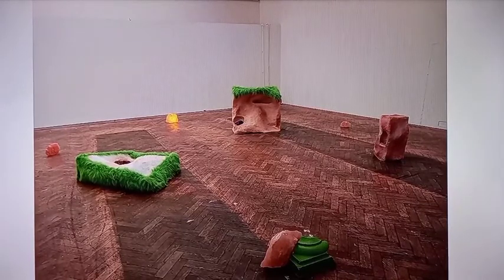This is an installation shot of the sculptures in the gallery space at the island. So I've got a few of these beautiful chunks of pink salt, which I brought in and played around with a bit. I've had a go at lighting them, as you can see from that furthest piece, and I'd really love to see them all illuminated. And the way I laid them out in the space seemed to me like standing stones, almost like a stone circle.